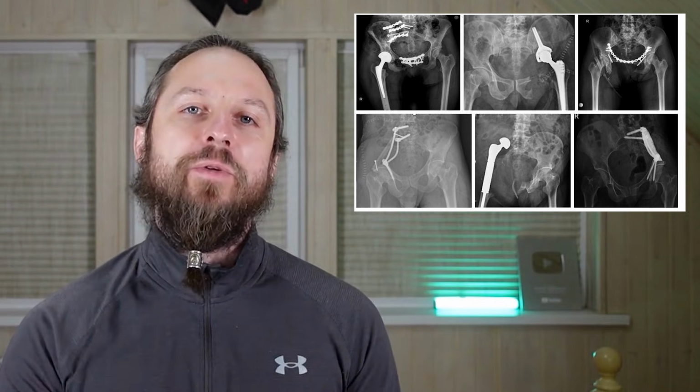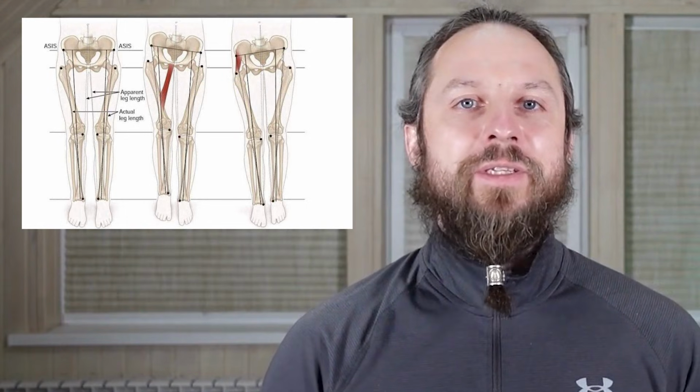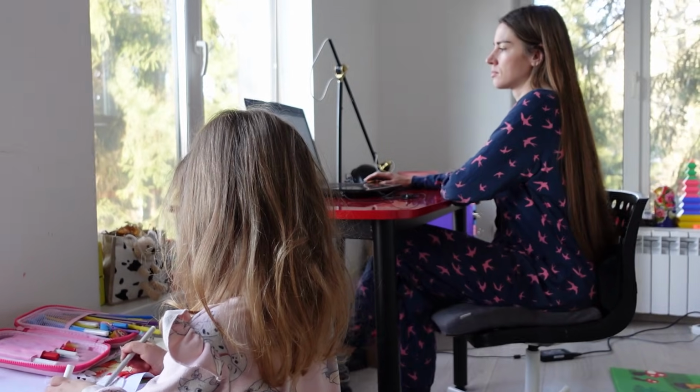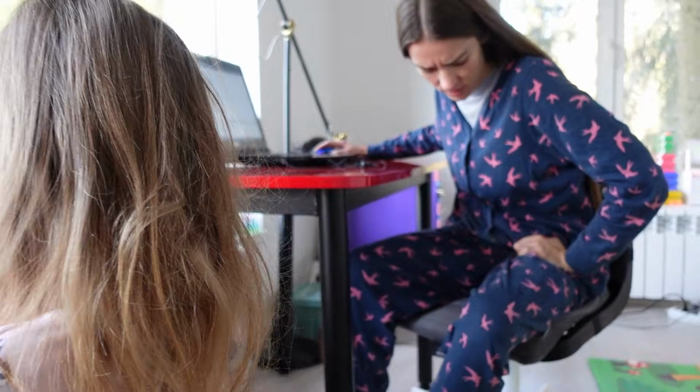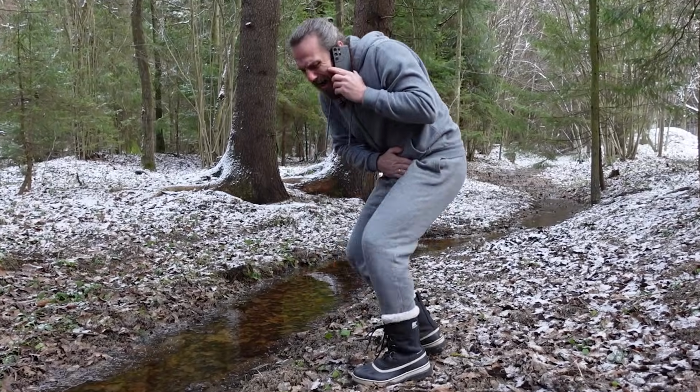Trigger points in the adductor muscles of the thigh can appear due to hip joint diseases, as well as after surgeries on the hip joint. Inequality in the length of the lower limbs, uneven halves of the pelvis, and prolonged sitting in a squat or with crossed legs can also lead to issues with the pectineus muscle and the development of characteristic pain.